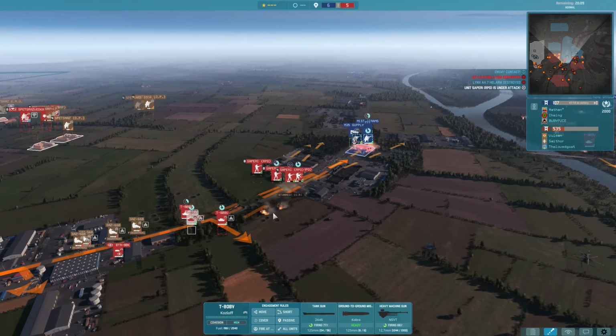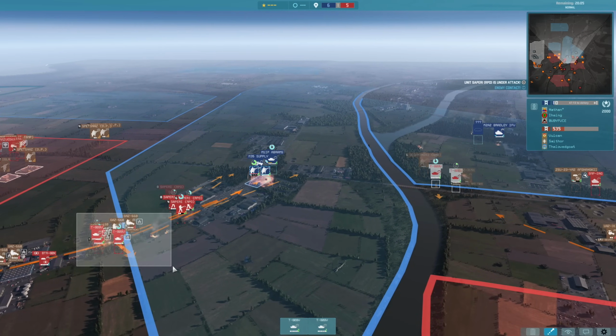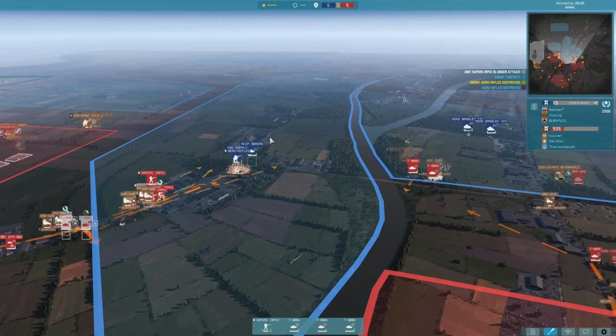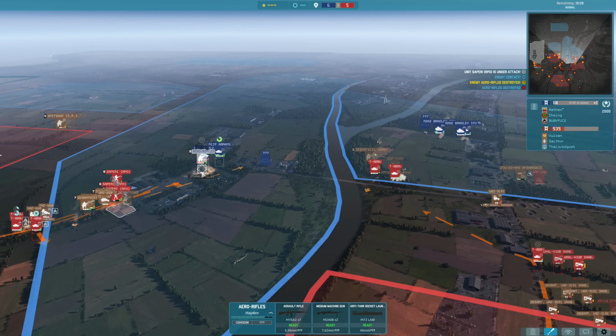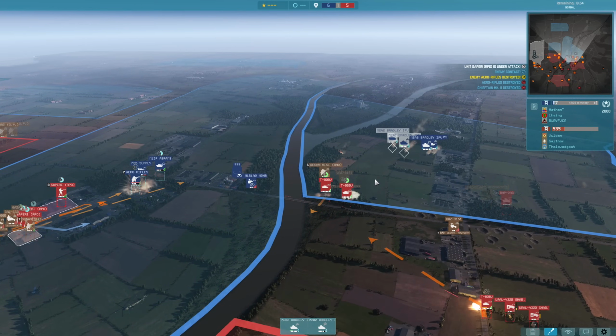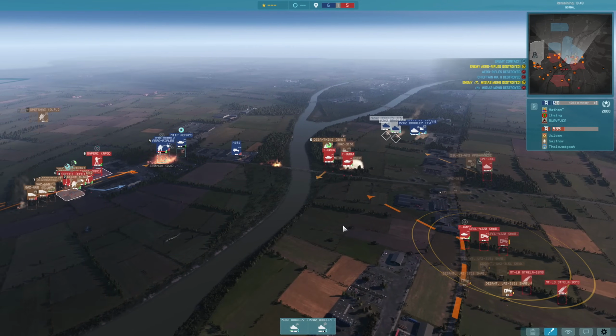So T-80BV is now providing nice fire support. We've got the 2 T-80BVs on the right that are firing away, and we've got the 3 on the left. We're getting a really good crossfire in here to help support against the aero rifles. But these Bradleys are trying to sneak up on my flank, something that I'm definitely going to have to be wary of.